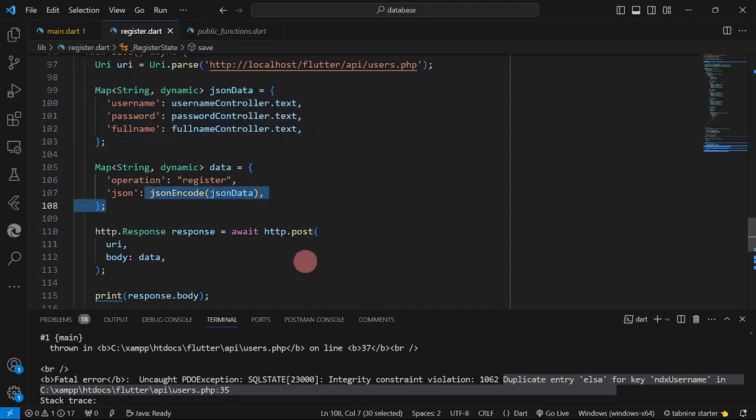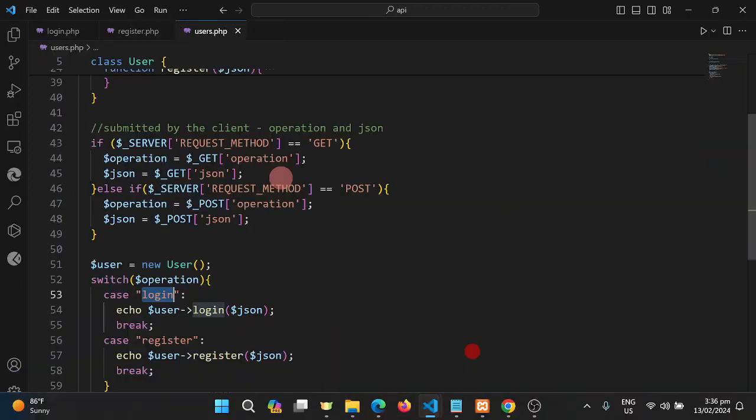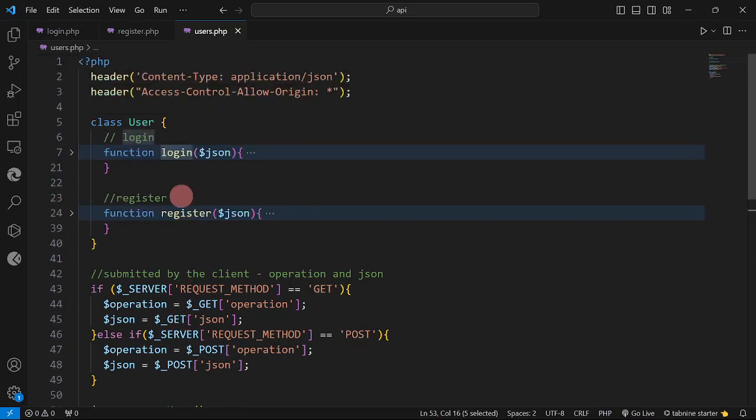So if we are going to add some more procedures, for example, display all users, what are we going to do? Instead of creating a new file, we're just going to add a function inside our users class.